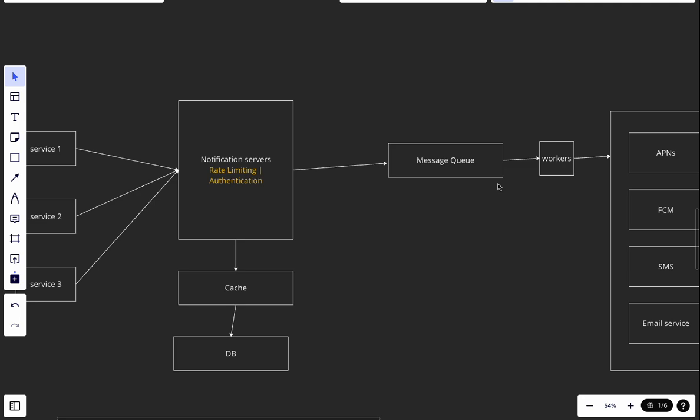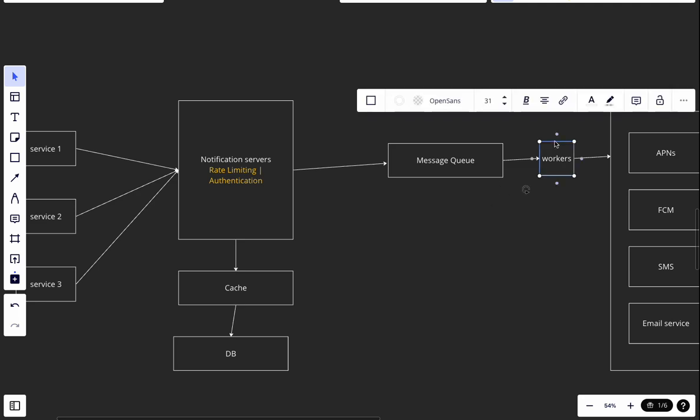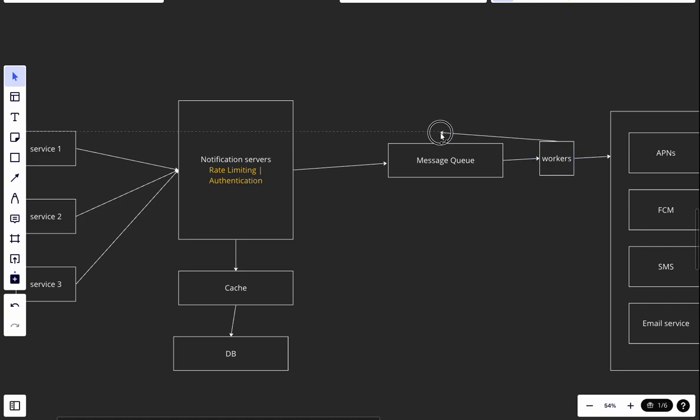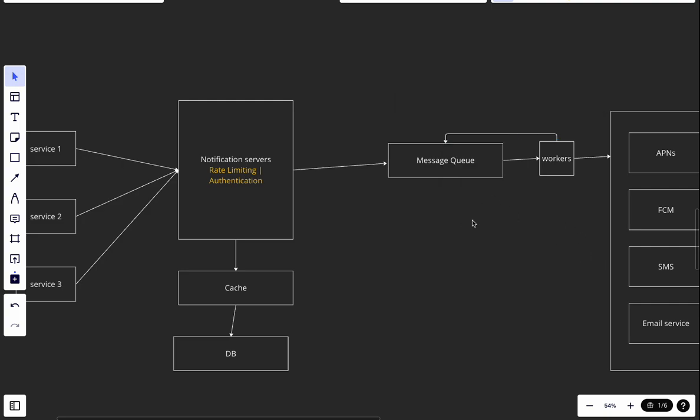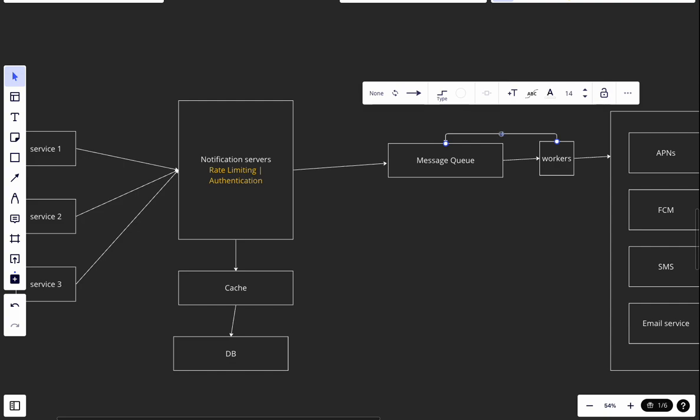If it didn't work, we'll retry here. So let's just say retry, and I just want to make it bigger.